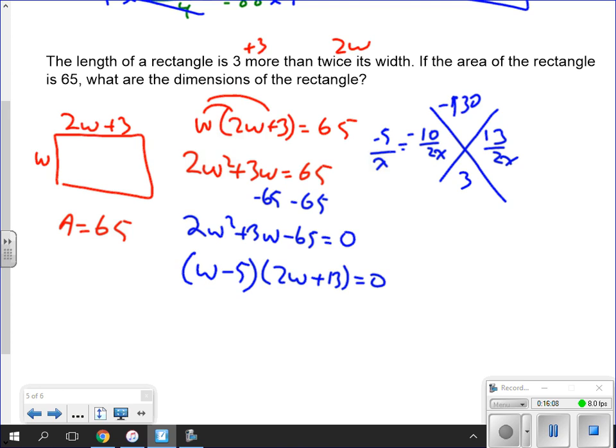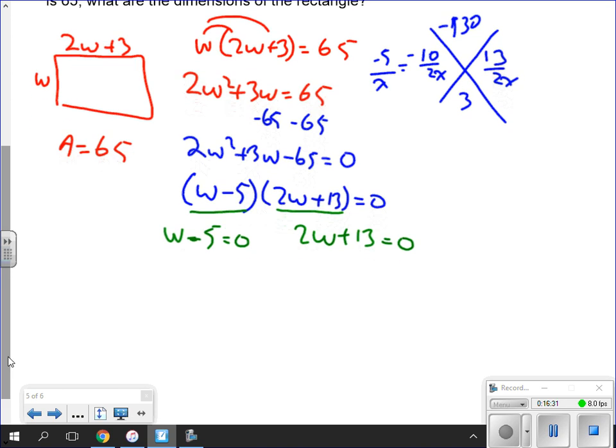We did factoring before. Here's the new thing. First thing we did that was new was we set it equal to 0. Second thing that we did new was you had to factor. Here's what we're going to do now. To solve this, you take each factor and set it equal to 0 on its own. You factor it out, set each factor equal to 0, and then solve each factor.